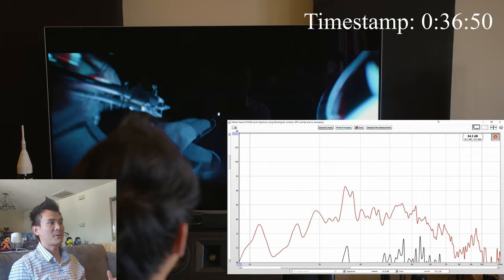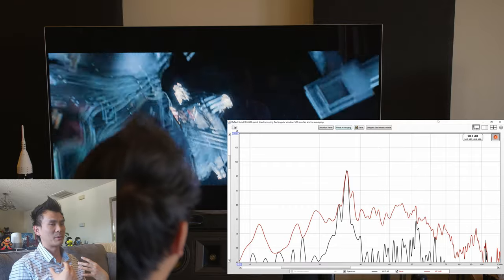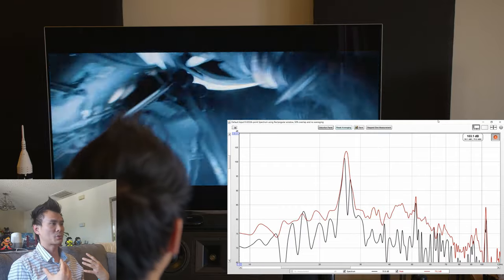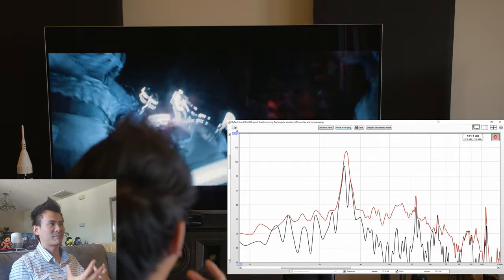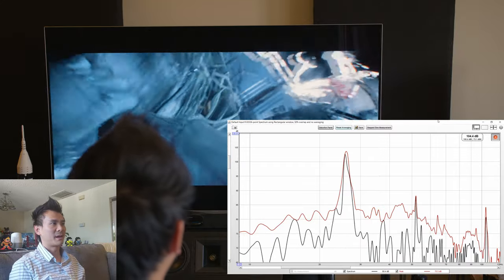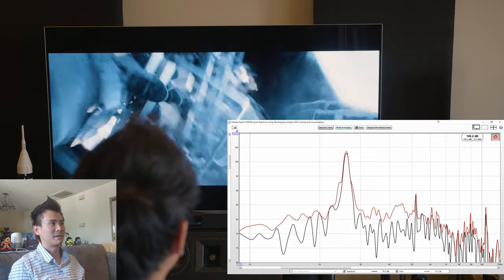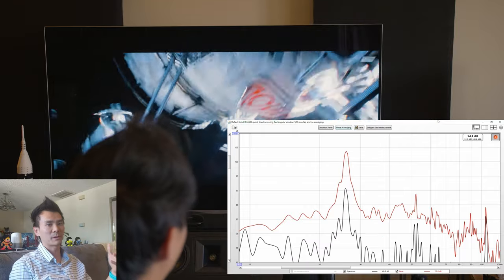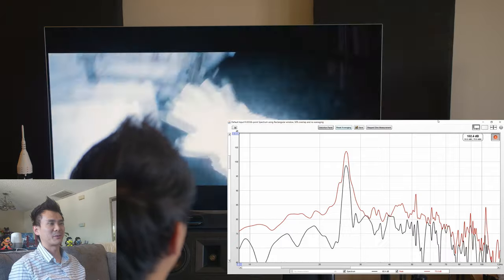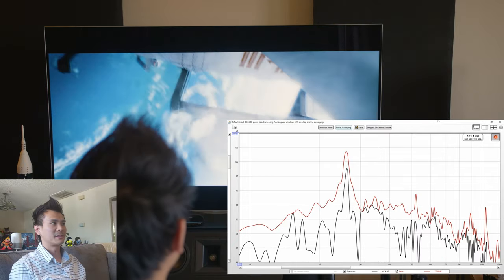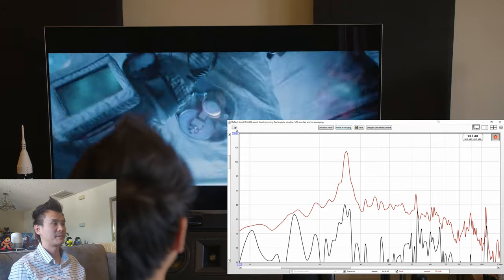All right, so now we get to a sequence that I call the helmet cam. And whoa, it all of a sudden hits you, this huge 25 hertz consistent hum thump. And it's intense. It's probably the highlight of the scene, as she's trying to make her way into the airlock. And this is a really cool feeling of dread as she's trying to get inside.